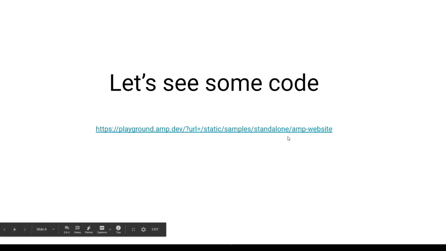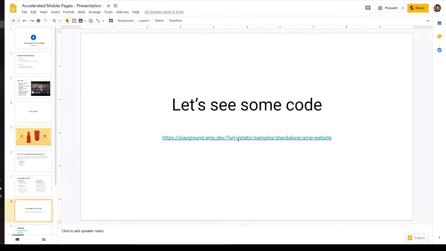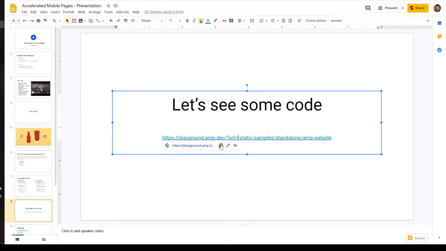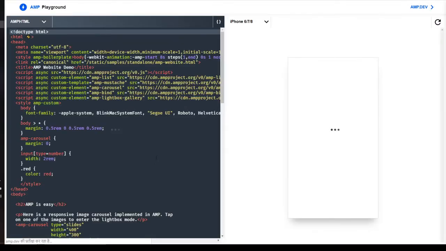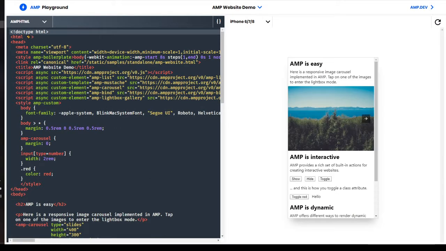Let me show you this. So this is a website where you can play around with code and especially the AMP HTML code where you can embed all the components which are there and you can see the preview over here in different devices as well.